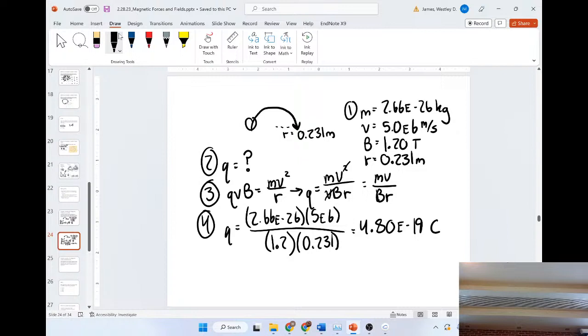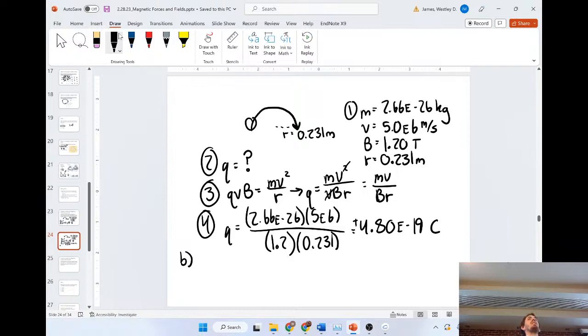And you can see this answer is nice, because part B says, what is the ratio of this to the charge of an electron, aka, what do I have extra of, protons or electrons, and how many? This is a problem that kind of showed up on test 1, showed up in the problem set. This is positive. The problem told us it'd be positive. So the question is, what do I have extra of, protons or electrons, and how many? That's what part B is asking for. Part B, what do I have extra of? I'll let you all spend a few seconds of thought. Is it protons or electrons?